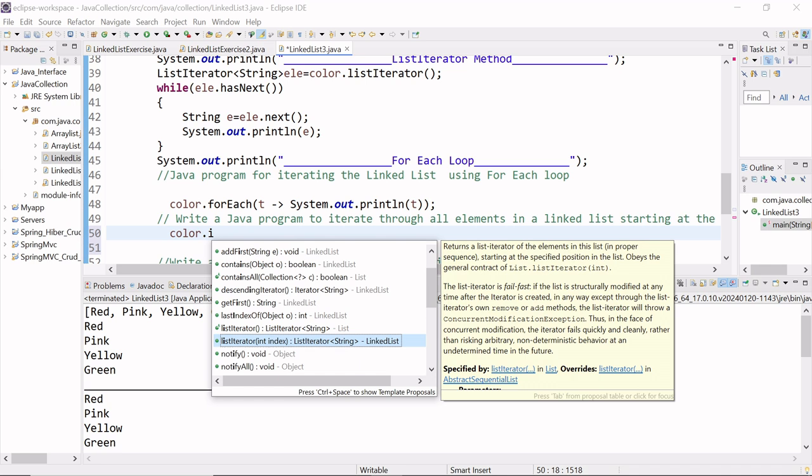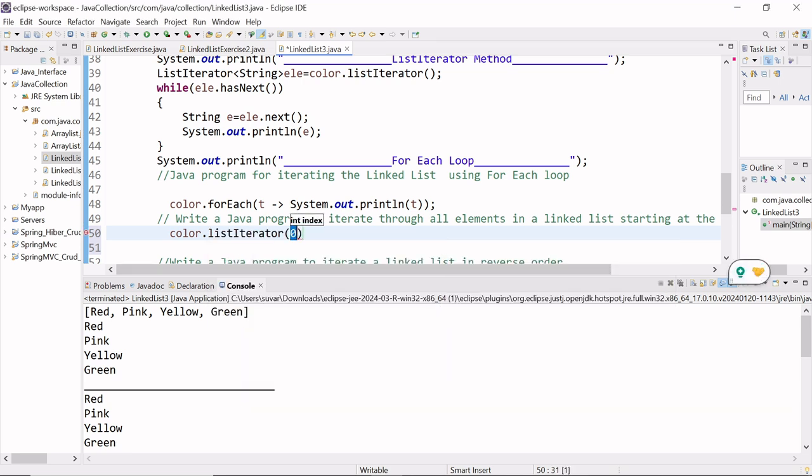Returns a list iterator of the elements in this list in proper sequence starting at the specified position in the list. So it accepts one index, and from this index we can iterate. Okay, so this listIterator method I use here, and it returns its object. So I select this, and I can iterate.